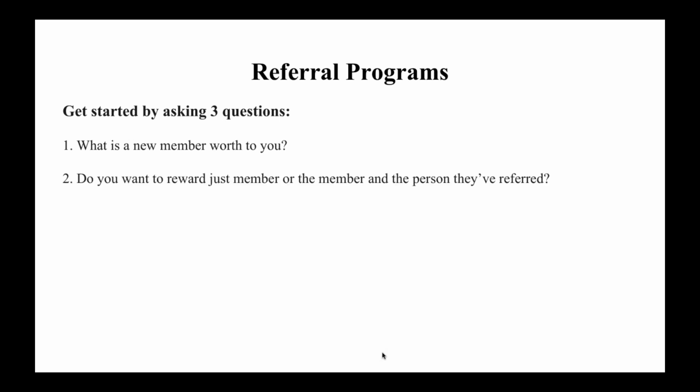Number 2, ask if you want to reward just the member or the member and the person they've referred. So again, this goes back to budget and exactly how you're going to reward them. This is something that you may just have to test and see what works best for your school or your gym or your studio. There's no one right way to do it. It's just kind of more trial and error.